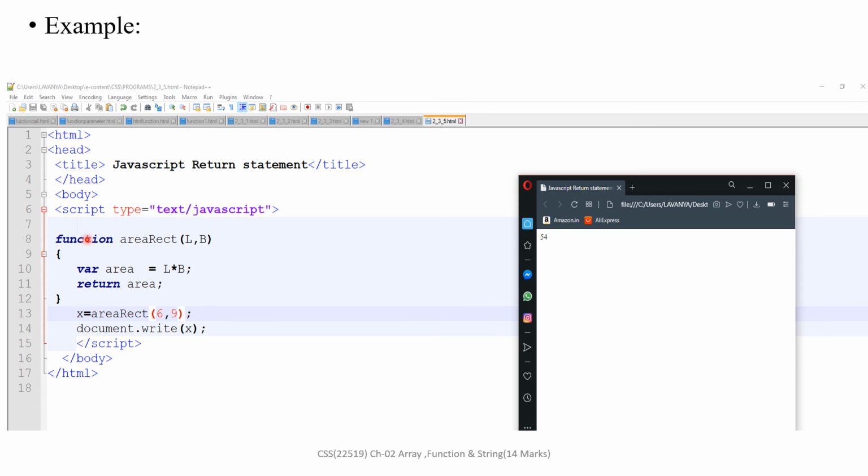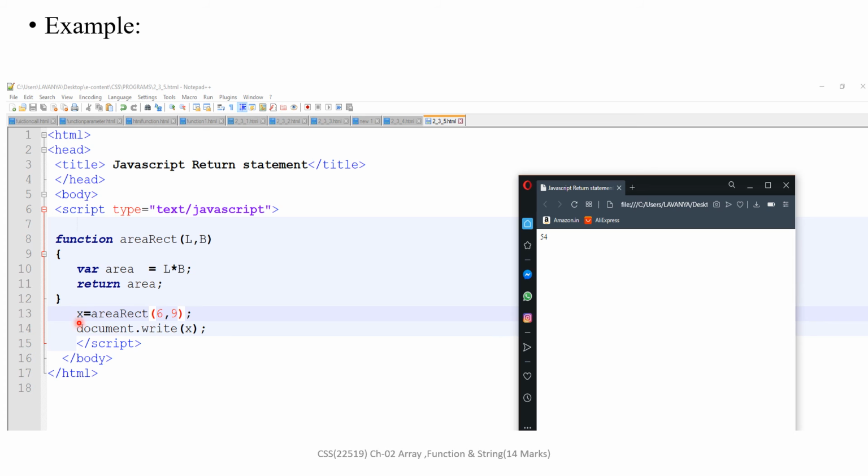The function keyword, and areaRect is the function name, and these are the parameters, L and B. In the opening brace we define the function, where area is equal to L into B, and return area means return value. It will return whatever the multiplication of L and B is.